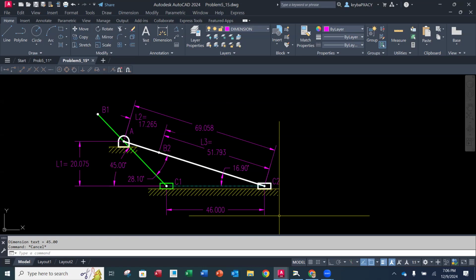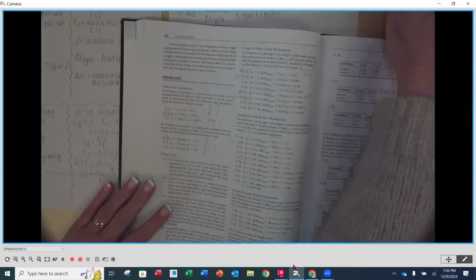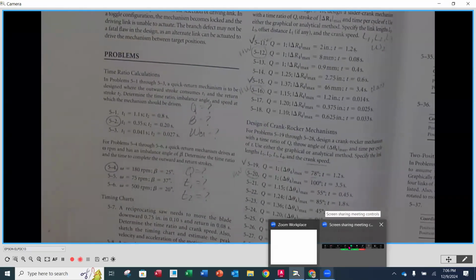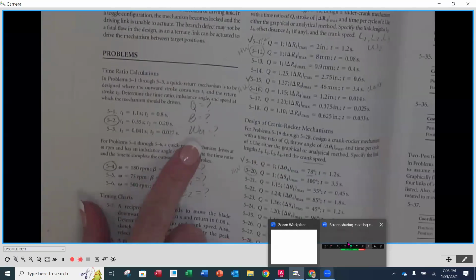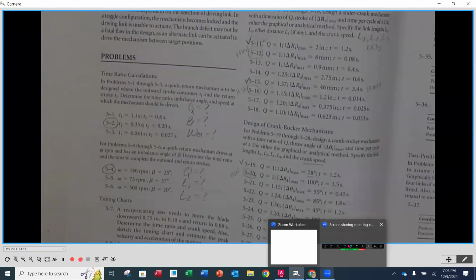Now, this is as far as we're going to go content-wise this evening, but you would be prepared to get most of the homework started, okay? So what I wanted to do was to go to the end of the chapter where the problems are and just go over what you are going to be doing for homework. Okay. So on page 120, the first 2 problems that you have here are going to be calculating QB and rotational speed of your crank, okay, for number 5.2 here. And this is similar to example 5.1.